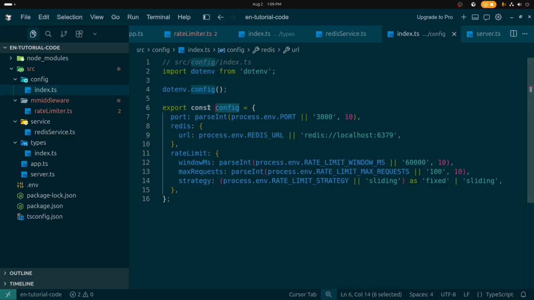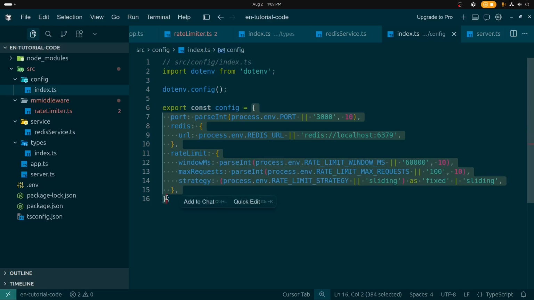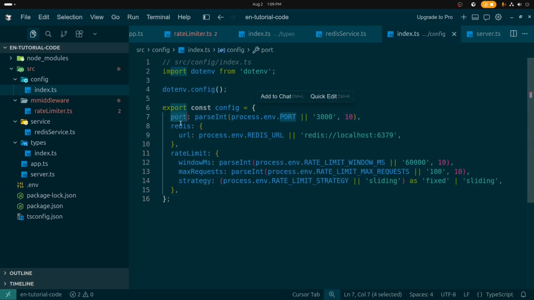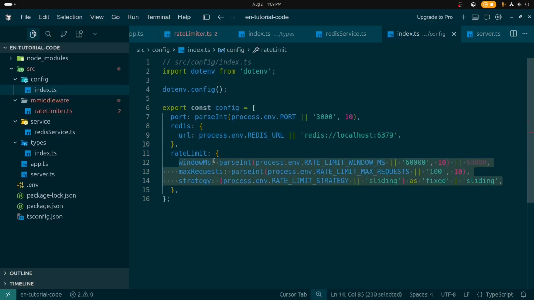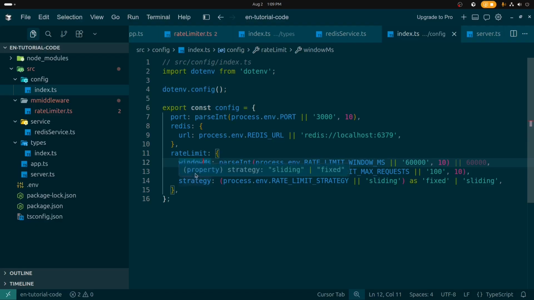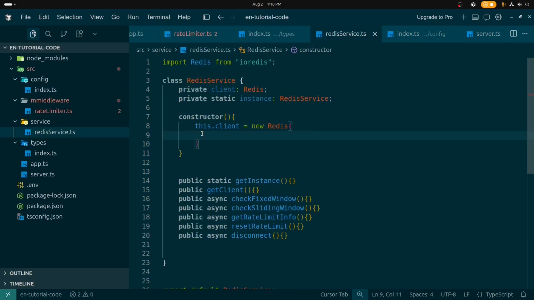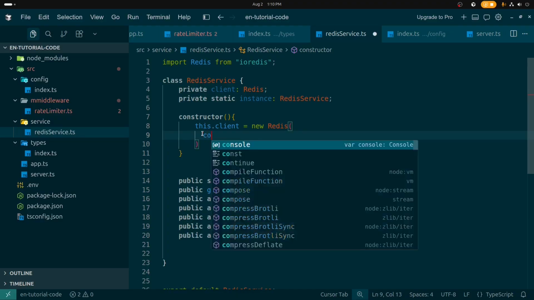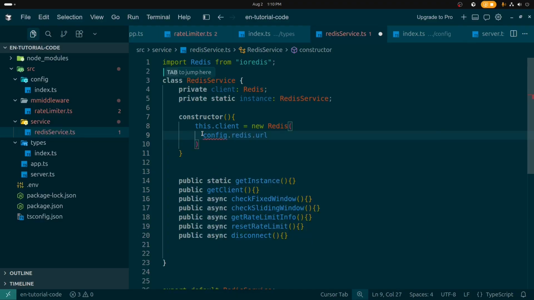Inside config we only have this config variable. This is actually an object, and inside this object we have port, we have Redis, we have rate limit. Inside Redis we have this URL, and inside rate limit we have a few more keys. Those are window millisecond, maximum requests, and strategy. Now the first parameter in this constructor is going to be config.redis.url.